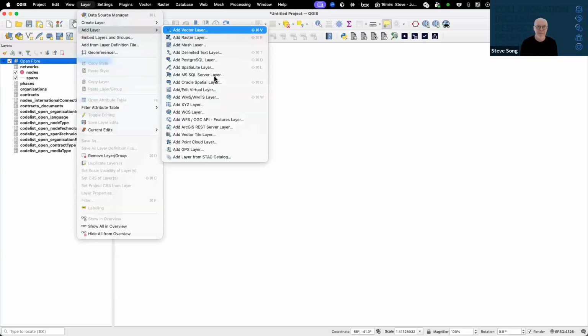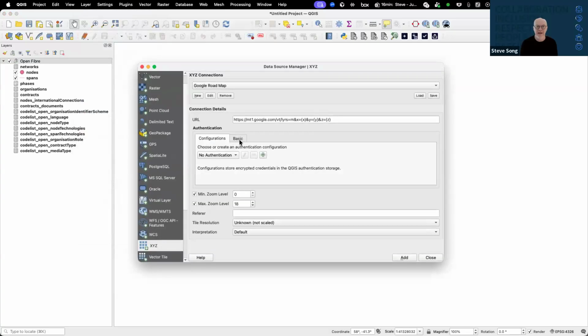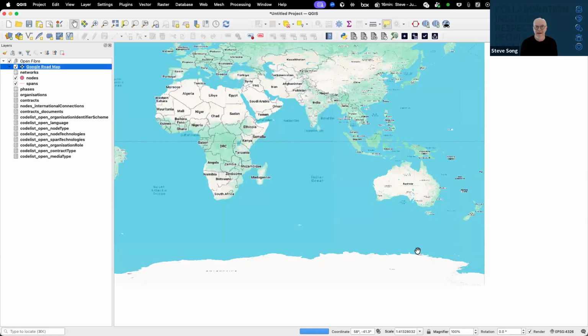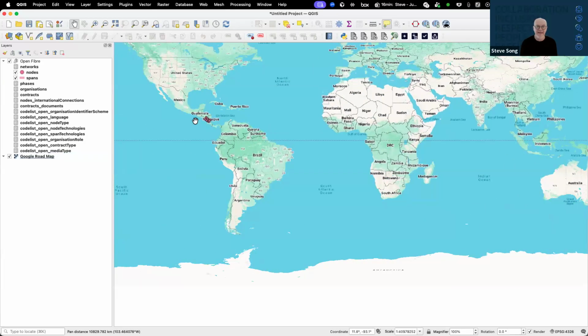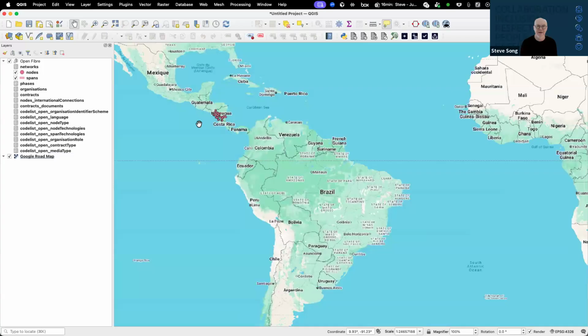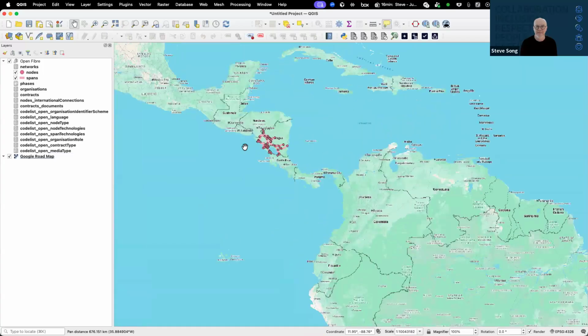So I'm just going to add a Google Maps background to this, which is very easy to do in QGIS. You simply add it as a layer, and I'm going to put the open fiber data structure over top of that. You can see these operate as layers on the left-hand side. And now we can zoom in. We know where to zoom in.